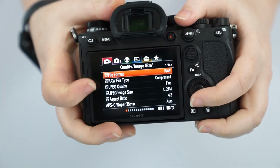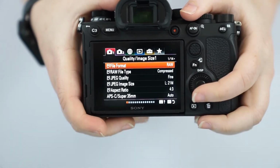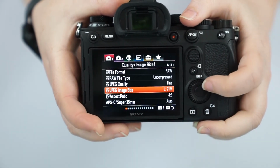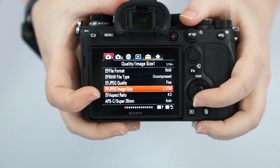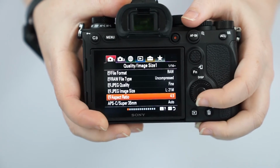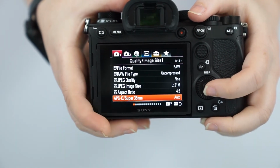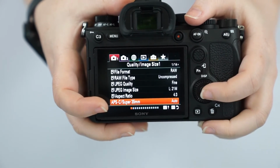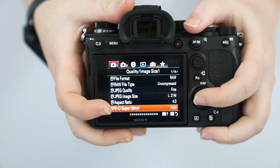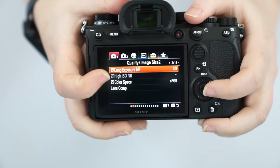So as you can see in tab 1, this one is going to be more dedicated toward actual photographs. So we have file format, whether or not you want it compressed in camera or not, your JPEG quality, if you're shooting in JPEG, you have your aspect ratio, which is just the size that you want the photo cropped to. You have your APS-C, so if you do put a crop sensor lens on this, it will work, but keep in mind it's going to cut down the megapixels like in half, so that is something to keep in mind.